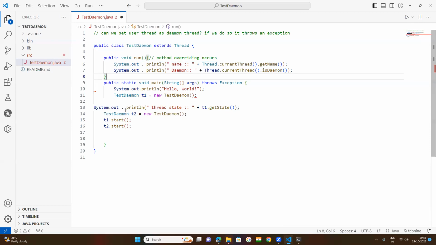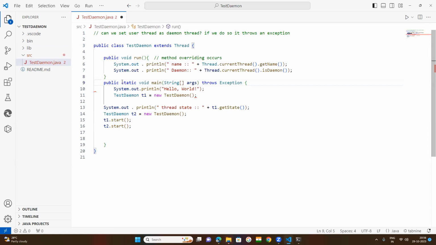Now this is for your main thread, and this is for your run method. The run method is opened and closed here.